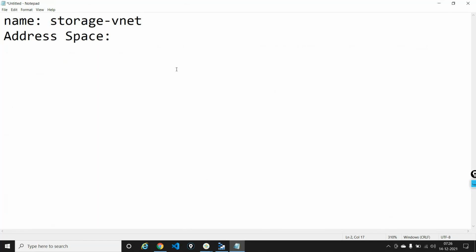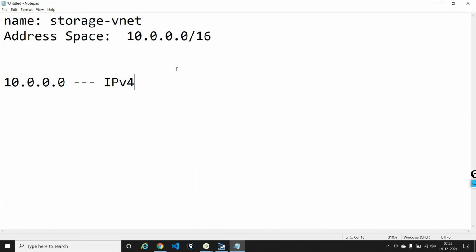And it said, okay, fine. I'm now telling that the address space will decide how big or how small your network is. And I gave a number here, like 10.0.0.0/16. What does this number really mean out here? Now how many numbers do you see here after the dot? How many digits? 4. Since it's 4, it's known as IPv4 addressing, Internet Protocol version 4.